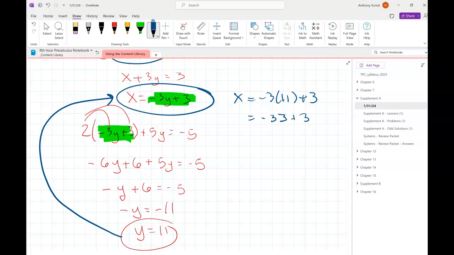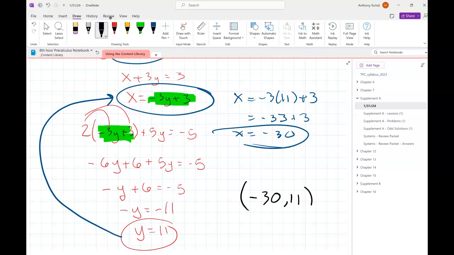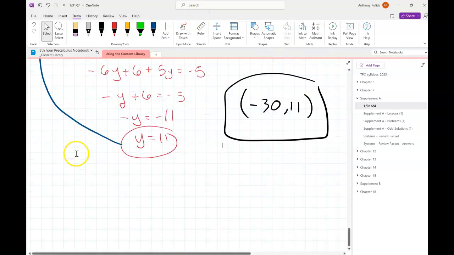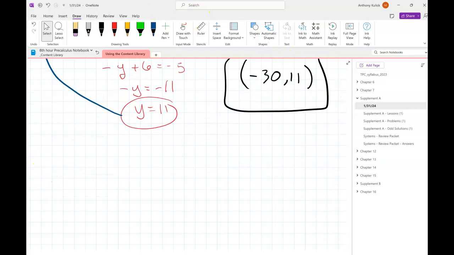Now, I could certainly use one of the other ones. It's not wrong to do that. But I just didn't have to do any algebra here. Again, Mr. Kulik's going to say, what makes my life the simplest? That's the way I want to do things. I feel that. It's not wrong to do it another way, but work smarter, not harder, you know? Everybody's cool? Does that feel all right? You remember doing this? At one point, you probably were pretty good at this, so it hopefully comes back pretty quick.